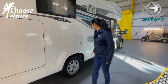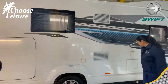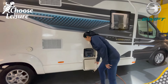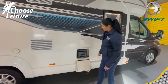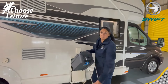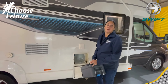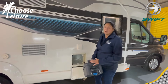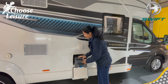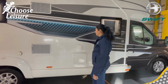Moving on down the side of the vehicle, you've got your boiler flue and of course your fridge vents. And then the cassette toilet — the toilet cassette comes on wheels, which makes life nice and comfy. No need for extra chemicals because it runs off a fresh water tank, so you only need the chemical that goes in the cassette itself — no pink fluid.